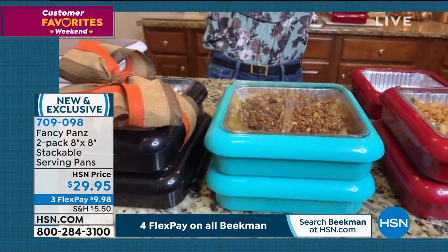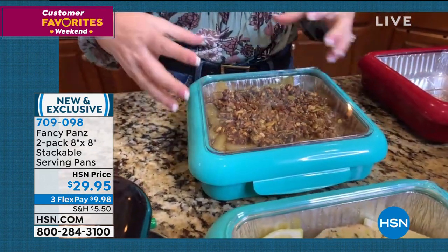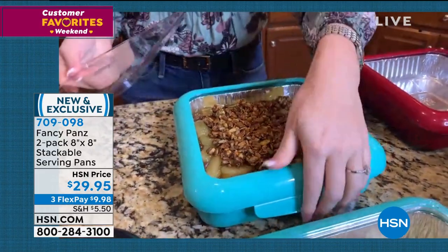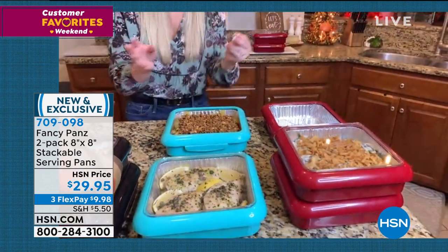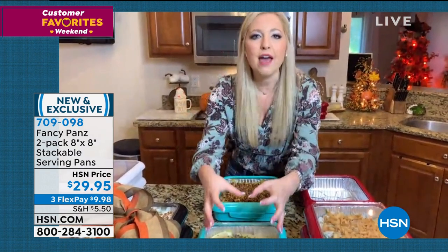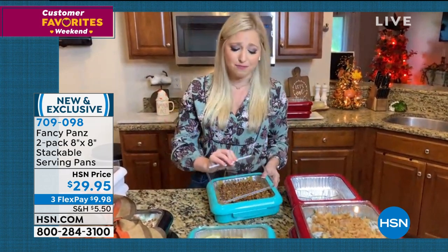It is fall time, y'all! So we've got all the fall things. Now you're craving pumpkin spice things — this is a great idea. This is a pumpkin spice apple kind of tart casserole. You would just pop this lid off — I'm coming over, I'm bringing dessert. See how this lifts and locks. You would keep that locked, then slide that lid right underneath. There's no having to worry about can I put this in your oven for a minute to keep it hot. The great thing is whatever the temperature is of whatever food you have in here, hot or cold, it's going to lock in that temperature. Think about this as gifting — this is a great giftable item. Holiday is coming.